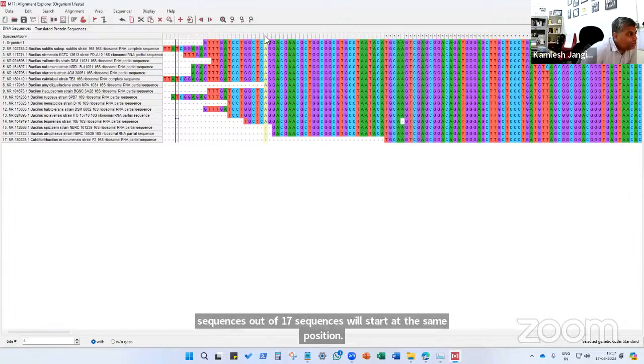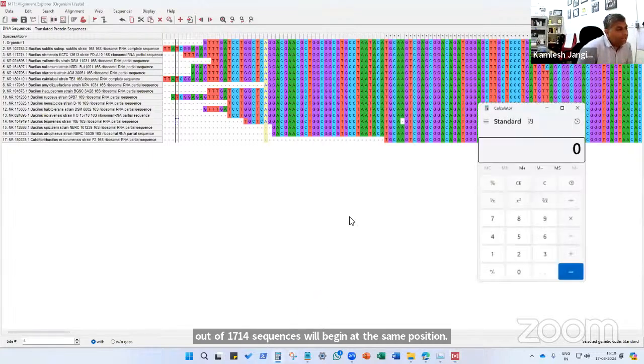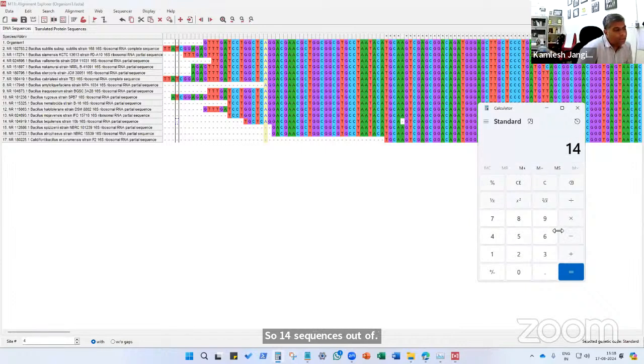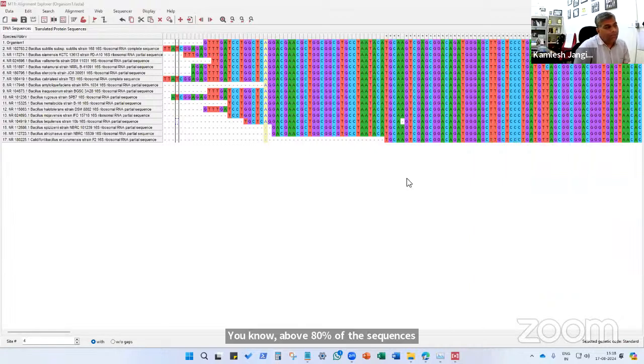If I use this position, I'm going to add 2 more sequences. So out of 17, 14 sequences will begin at the same position. So 14 out of 17 sequences is roughly 82%. So that's above 80% of the sequences starting from the same position.